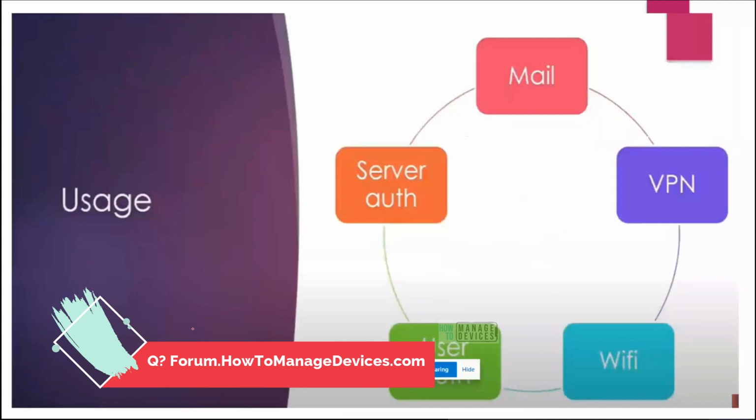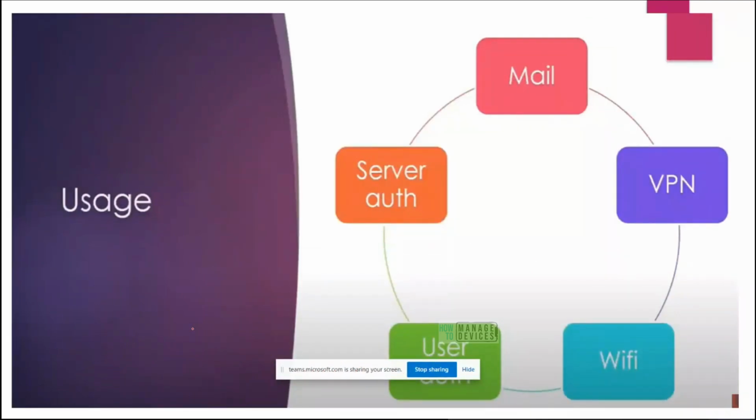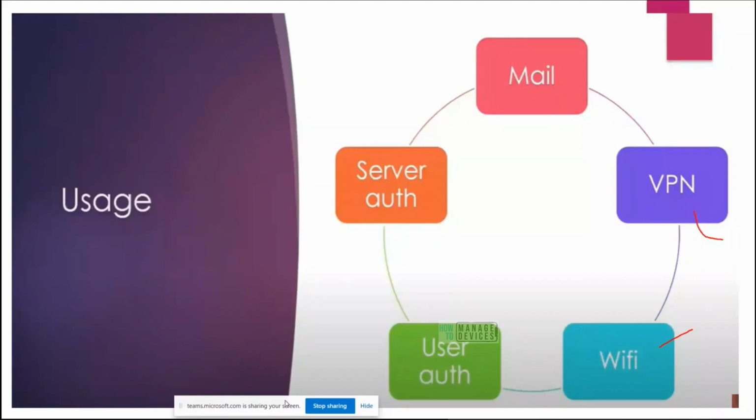Okay, what can we do using this certificate? Well, the most common use case is authentication to VPN and authentication to Wi-Fi. So when we are authenticating to Wi-Fi, the user is proving his authenticity, right? So it's actually being used for user authentication. It can be used for server authentication as well, and it can be used for encrypting email.